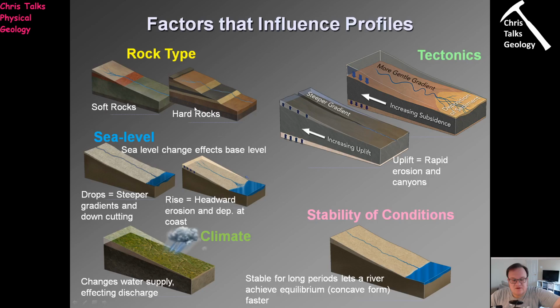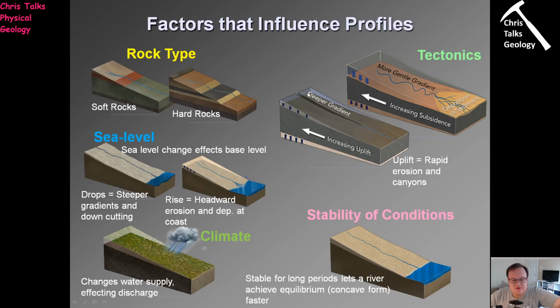Okay, what else is going to affect our profile? Well, tectonics, the raising and dropping of the crust by tectonic processes. So what happens? Well, if we start pushing the crust up, what does our river end up doing? If this was our original position here, the top of this grey block, and the crust gets pushed up by this extra amount, well, what's happening?